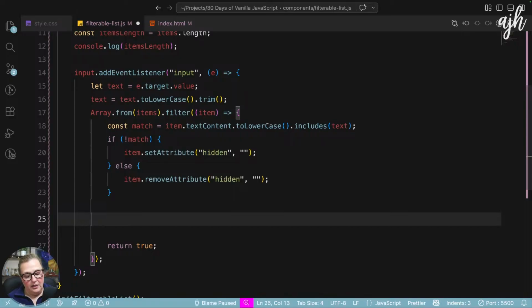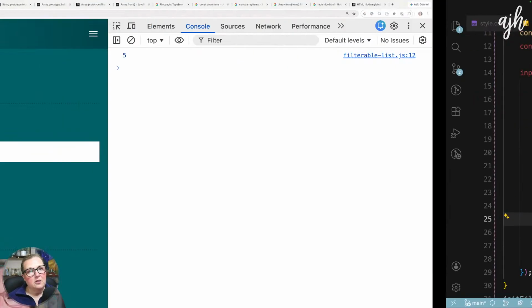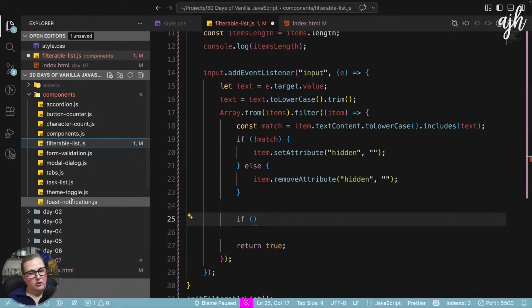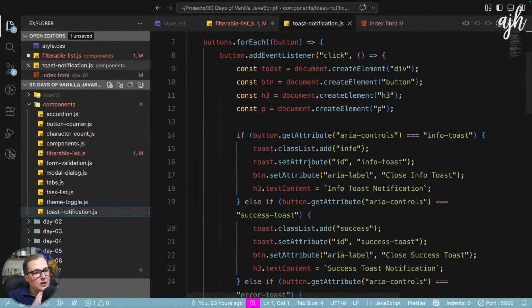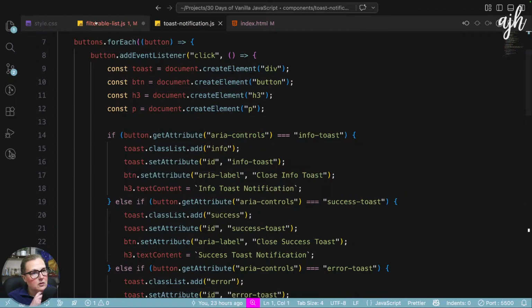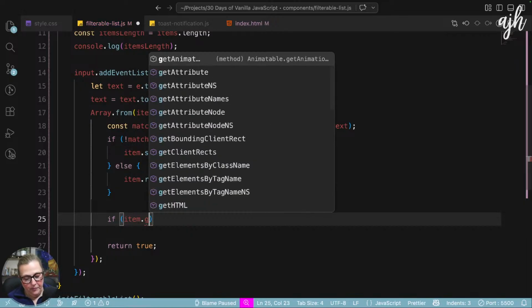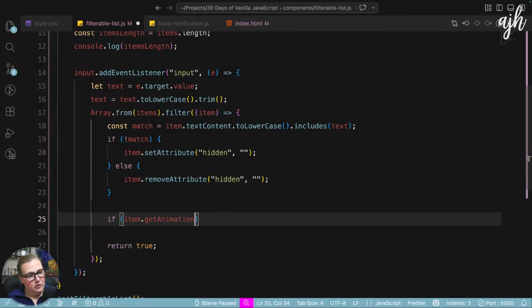So we want to get, we did this yesterday. Where is that? We did this yesterday. We got the toast notification. We did this. Get attribute equals hidden. So if the item get attribute, nope.